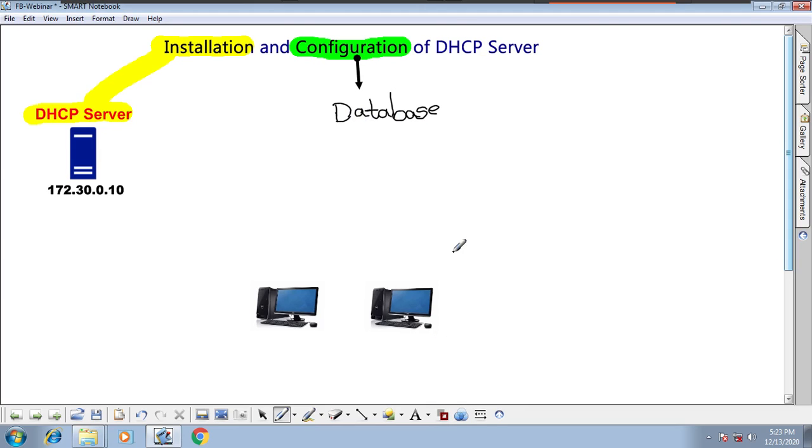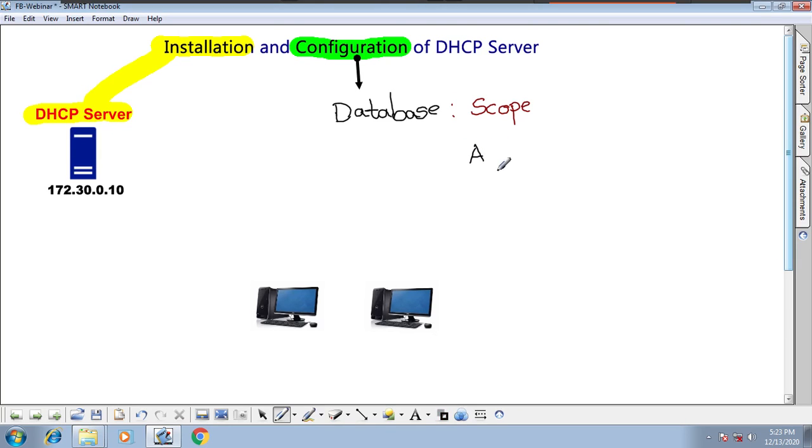See, I hope you remember in previous sessions, we installed DNS and we created zones in the DNS server. That's a database of DNS server. Similarly, we have to create a scope in DHCP server. What is a scope?